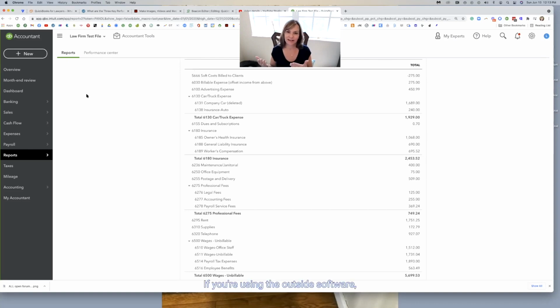If you're using the outside software, it's going to have some limitations where you're only going to have one legal income account, because in that practice software, like Lien Law, they're going to track all those different things inside there. So that's where anything client side will be tracked. Any income by practice area or any income that you're going to track by matter is all going to be inside that software, so you don't need to replicate it in the accounting. So that's just a little short video on exactly what a chart of accounts is.